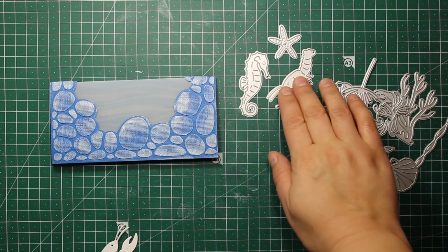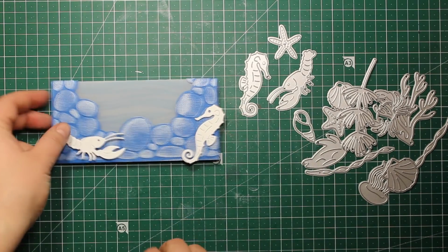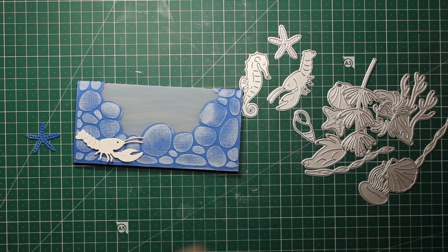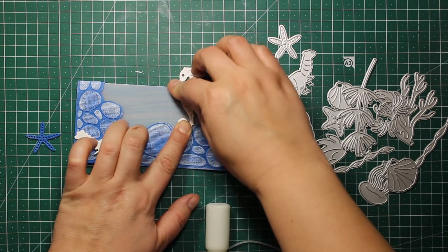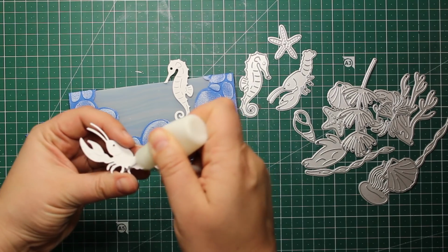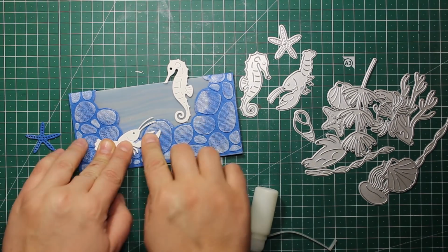Again, now I just have to add some inhabitants, and I'll be using the dies from Beyond the Sea die set that it's all about the sea creatures. I have chosen the seahorse and a lobster and one of the starfish. I have layered 3 die cuts to create each of the images.